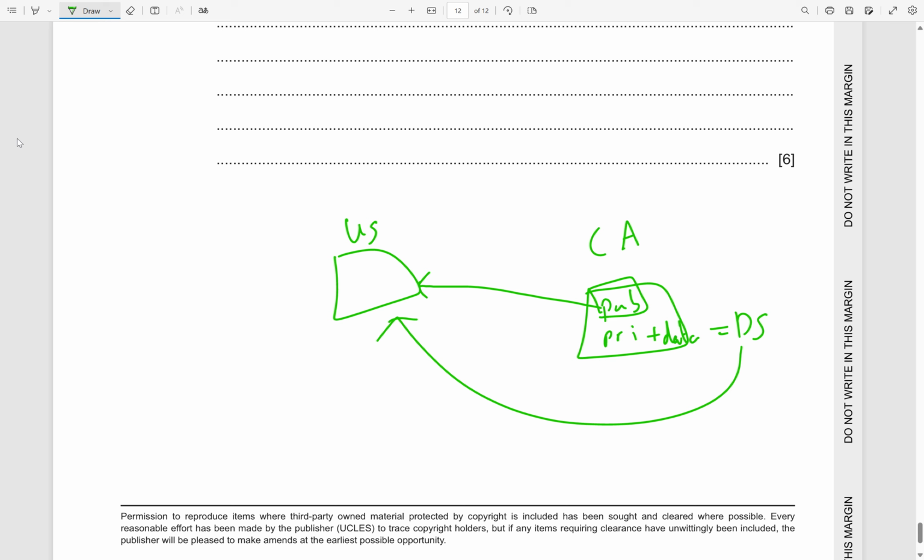The reason that works is that only the corresponding public and private key pair will work with the verification process. If, for example, we use someone else's private key to sign it, then this public key is not going to be able to verify it.